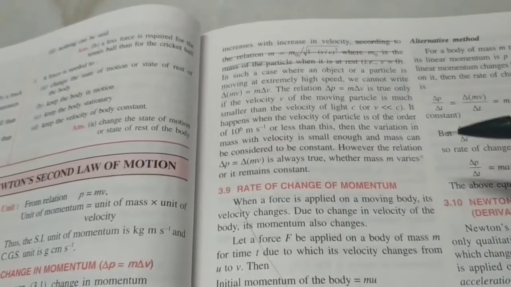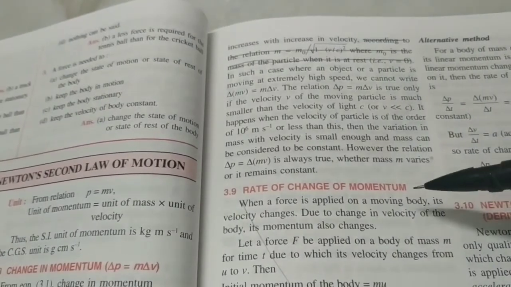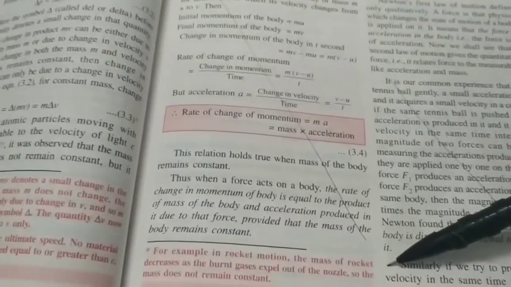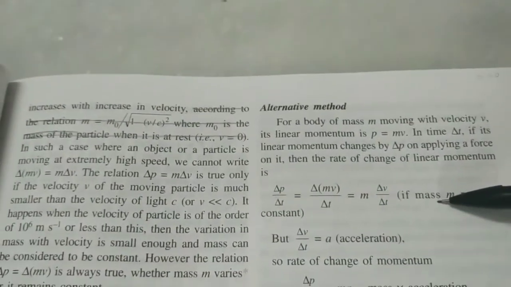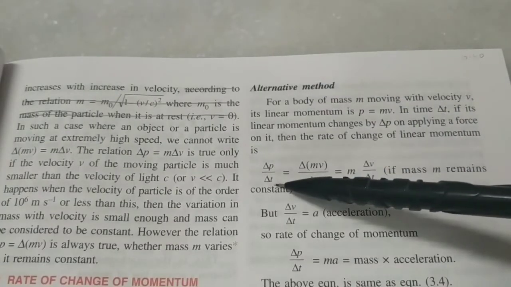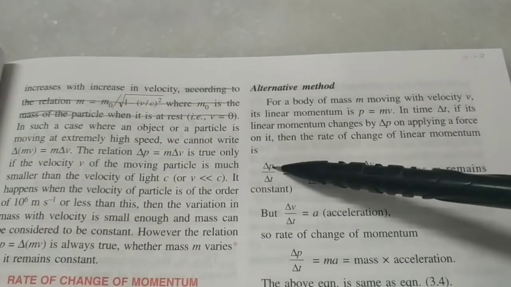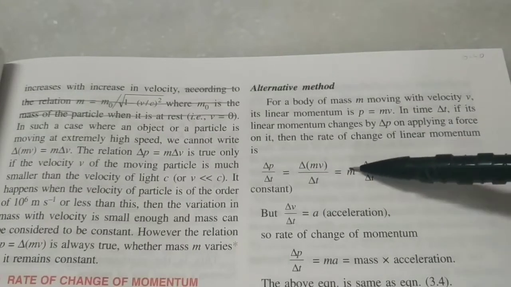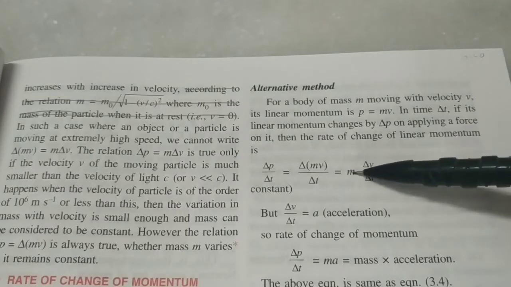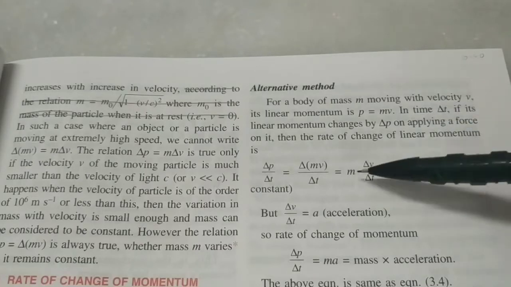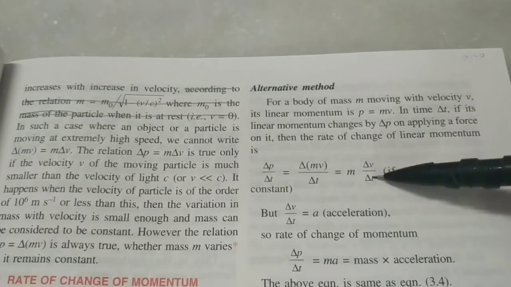Now that we've understood change in momentum, let's understand the rate of change of momentum. So whenever the word rate comes, it means upon time. So the rate of change in momentum is the rate of change in mass into velocity. But here we can take m out because we have assumed it to be a constant, and we have assumed that velocity is much less than the speed of light. And change in velocity upon time is nothing but acceleration.